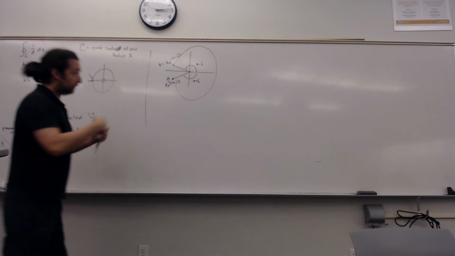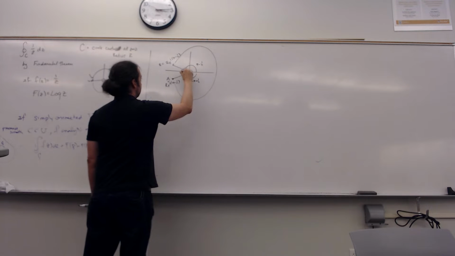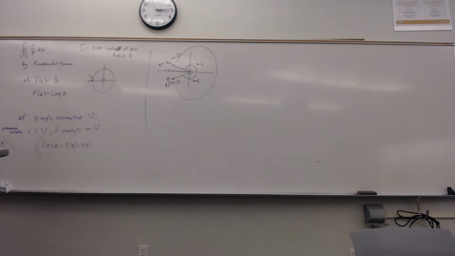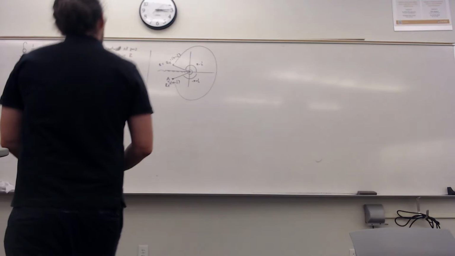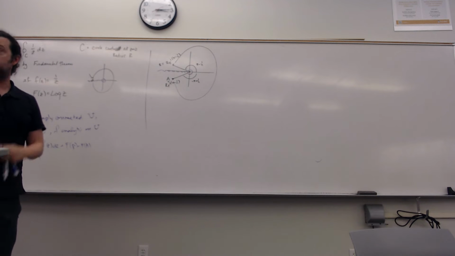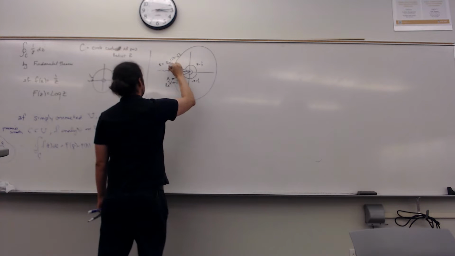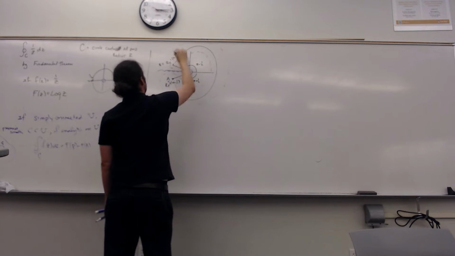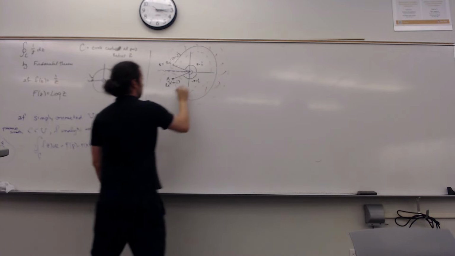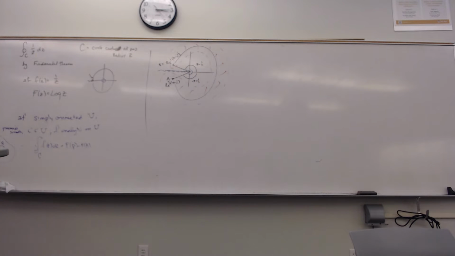Now, the reason that we do this is because the antiderivative of 1 over z is log z, and log z is not analytic on that purple set. So I can't use the fundamental theorem on any set that involves that purple set because log z is not analytic there. The argument has a branch cut inside of it. And so the claim is that everything about this picture is okay because this contour is contained in a simply connected domain. I can surround this contour with a simply connected domain on which 1 over z and log z are both analytic functions.